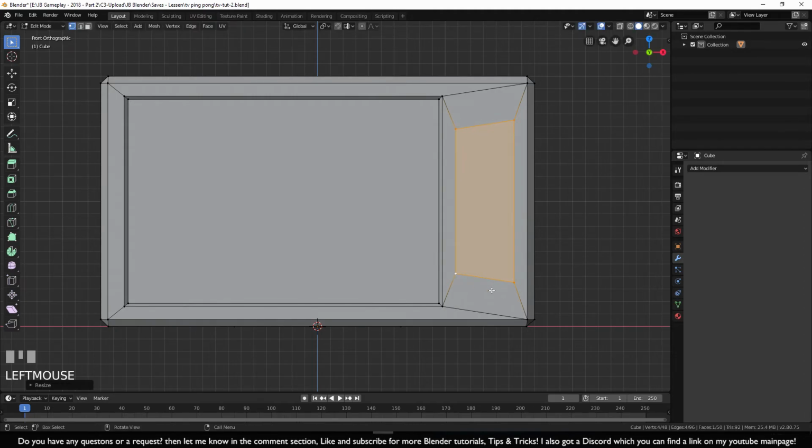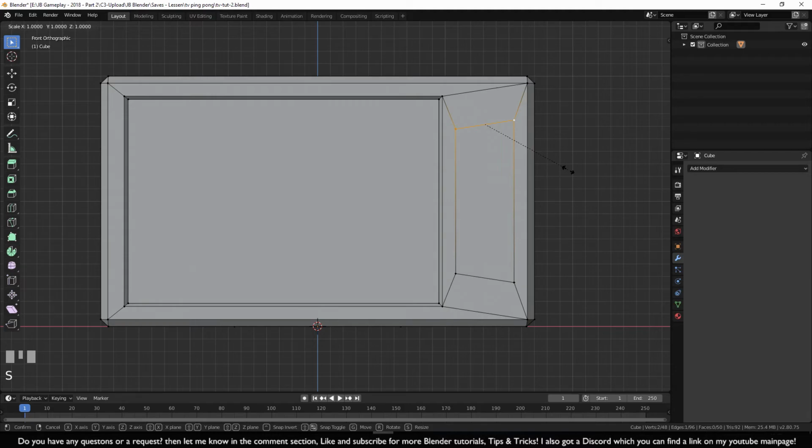Now straight away you can see that this line and that line are not straight. So let's make it straight. Let's just select this vertex, hold down Shift and select this one. Press S for scale. Press Z to lock it for up and down, because now when I move this, it will go up and down. So if I move my mouse all the way here, you can see the line is straight. But we want to have a little more control about this, so we're just going to press 0. So now when I click with the left mouse button, it's 100% 0.